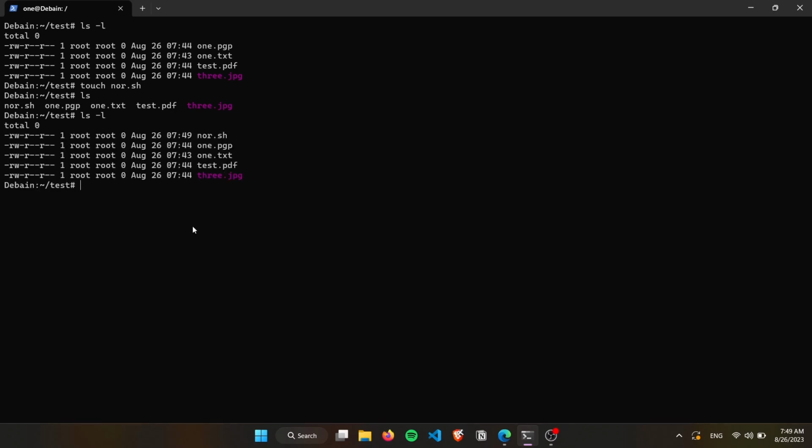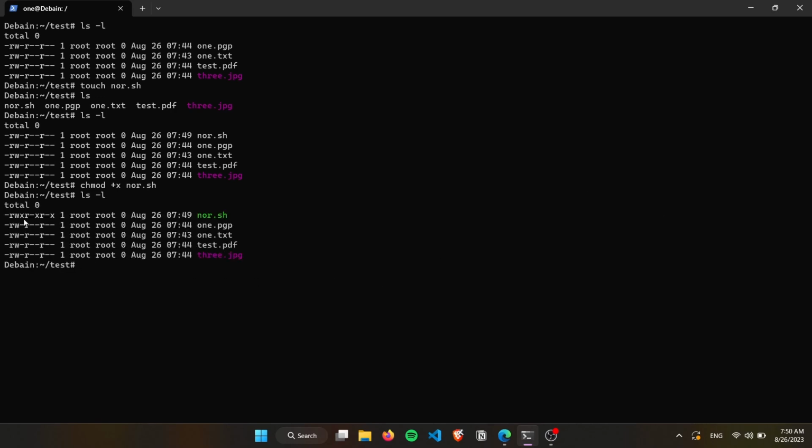If I want to give the sh.sh bash file the executable permission, I can type chmod plus x and the file name, so node.sh. And if we list the folder again, we can see that the user has execution permission, rwx. X is for execute. So the user now has the execute permission, and the group also has the execute permission. Let's go back to the numbers so it will be easier to understand.